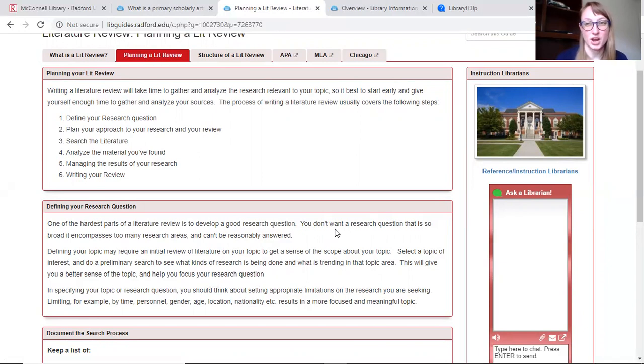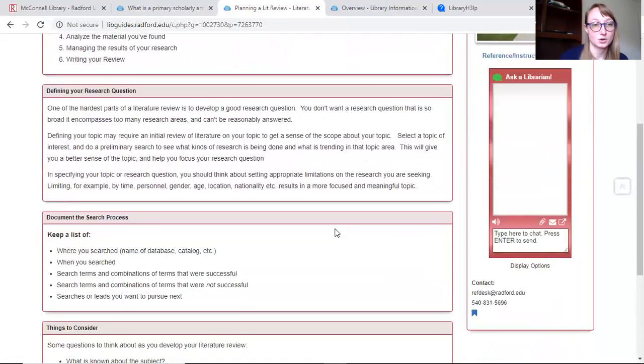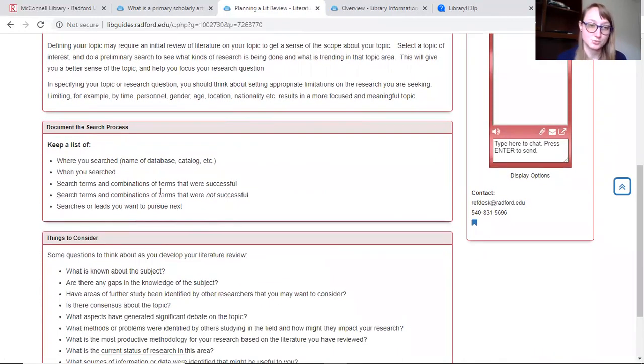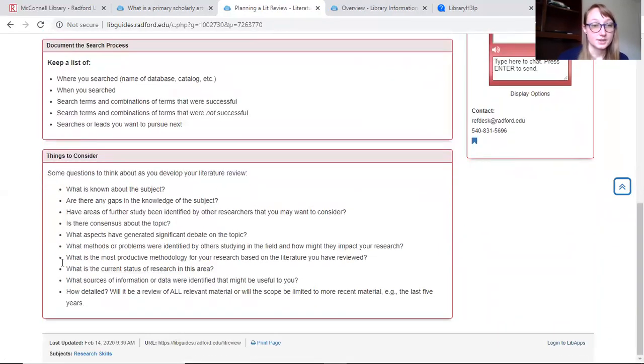So this page of the guide will give you some ideas of the kinds of information you should be keeping track of, what questions and things you should consider as you're working on your literature review. So here's some information on defining your research question, more of that information to keep track of as you are reading your sources, and then a list of really helpful questions to consider.